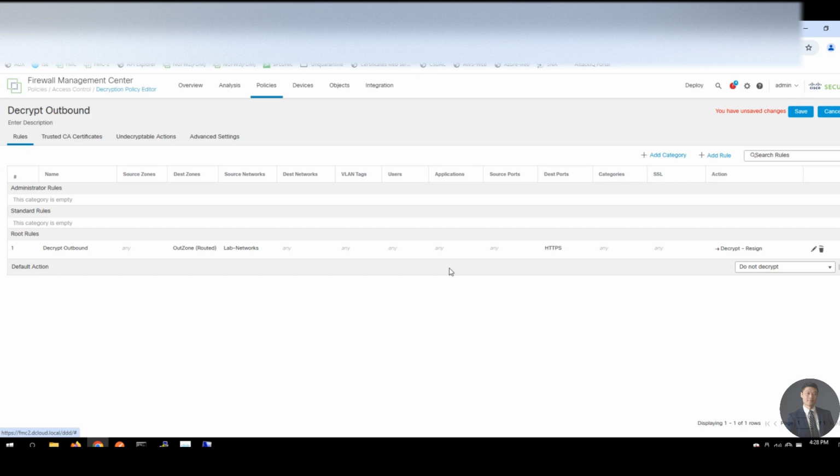Now we will add some additional rules to deal with conditions where we might want to block or avoid decryption of traffic. First we will add a rule to block older insecure SSL or TLS versions. So let's click add a new rule.